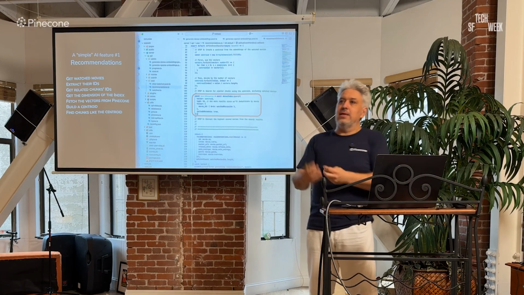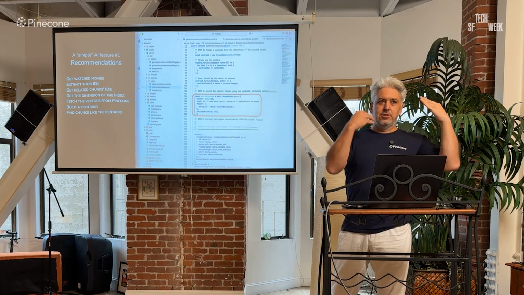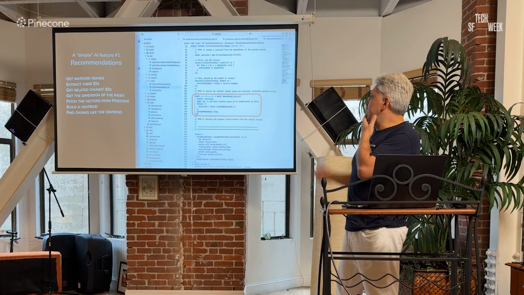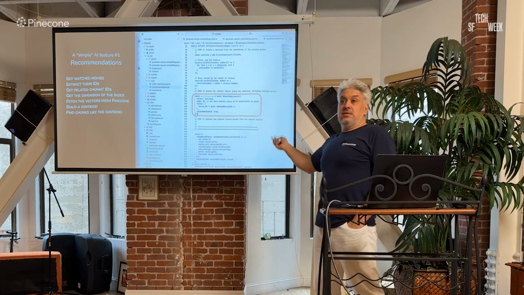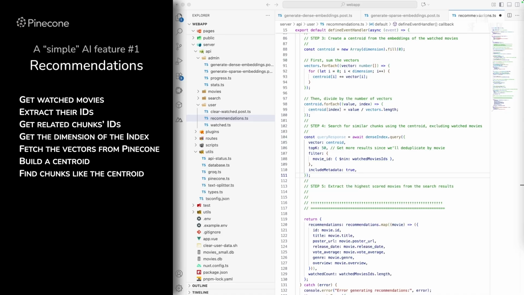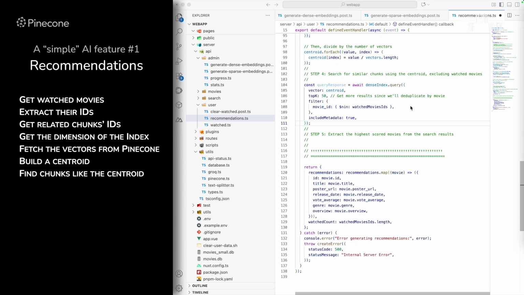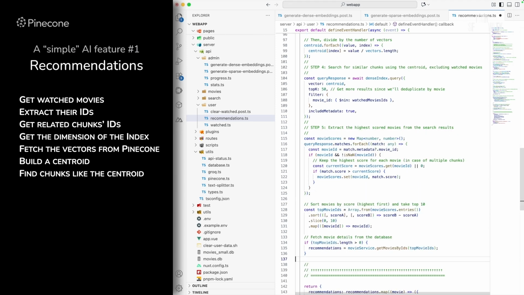Now that we know that, we try to find what else in our database is close to the user's preferences, right? And that is basically calling the index and asking, give me the things that are close to the centroid. And what it's going to give us is chunks, right? Because that's what's stored in the index.